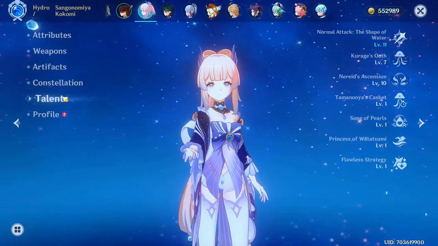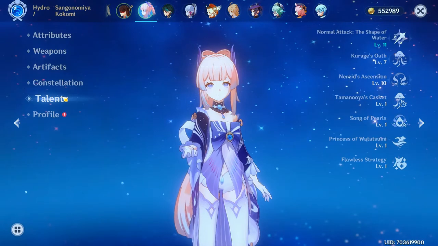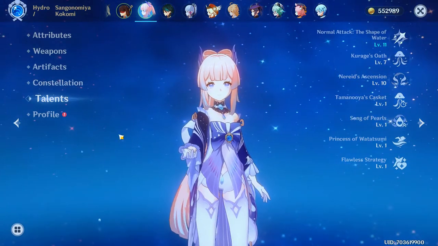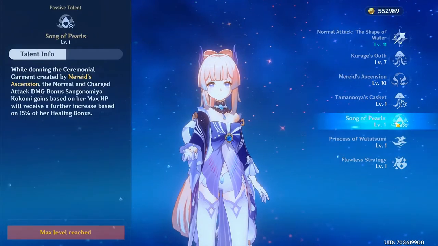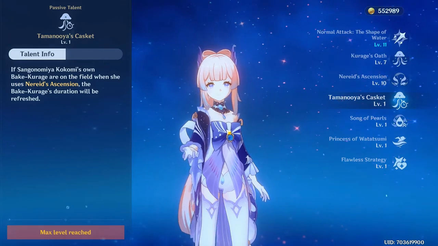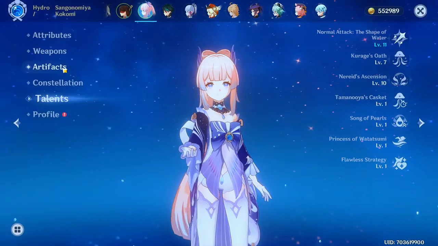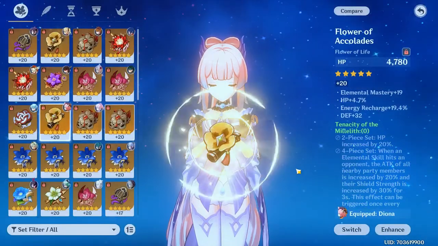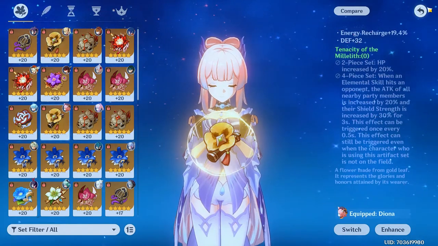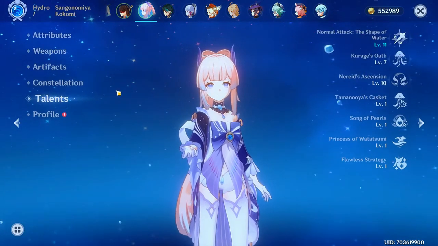You've heard me, people. For those of you that want to support her, this is your moment to shine. Now, to go again, for the passive talents, this one actually becomes important now. How come? Very simple. Because when you play support, you want to use this set. And don't worry, I'm going to come back later and explain how the 4-piece of Millilith works now.